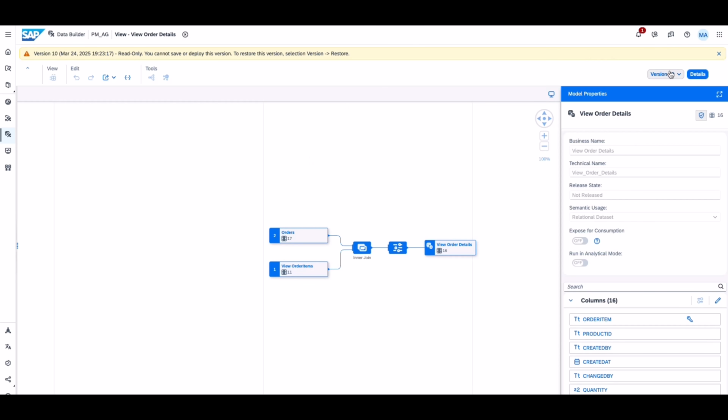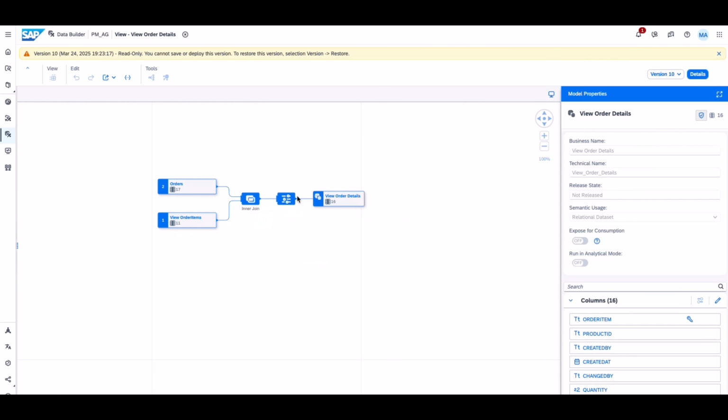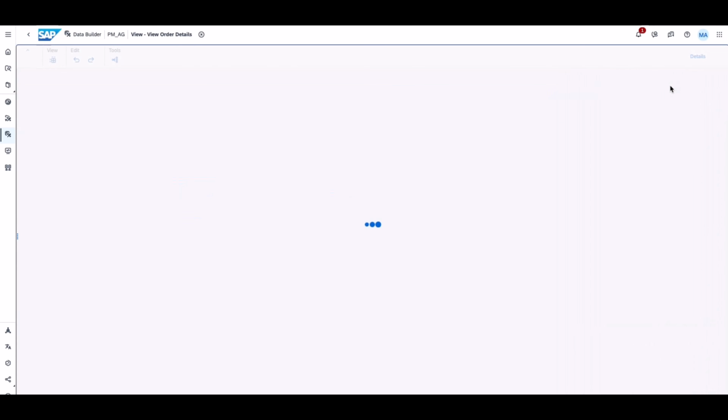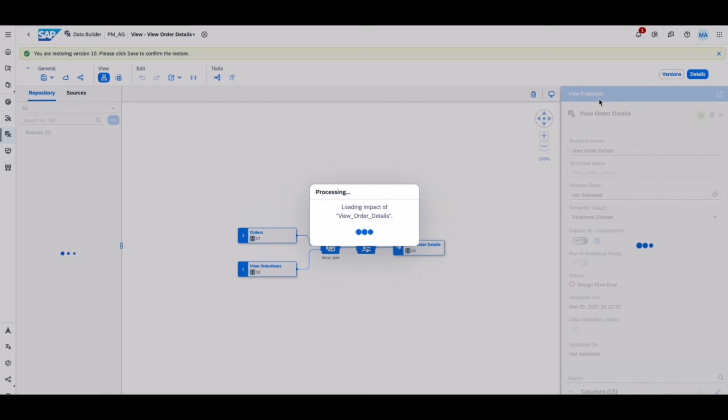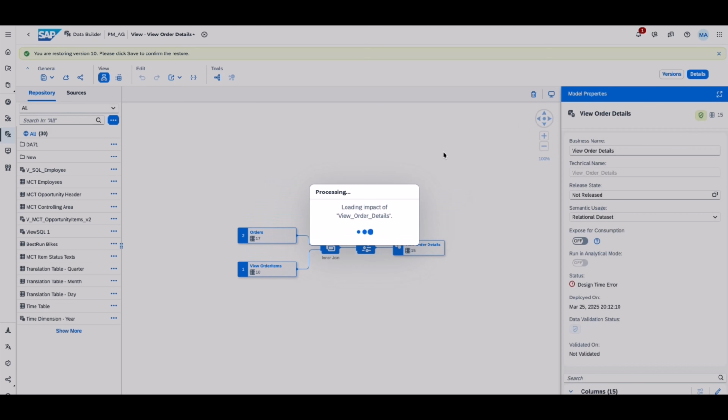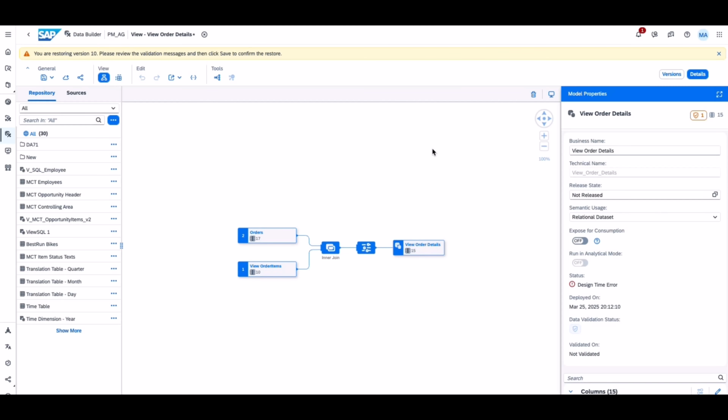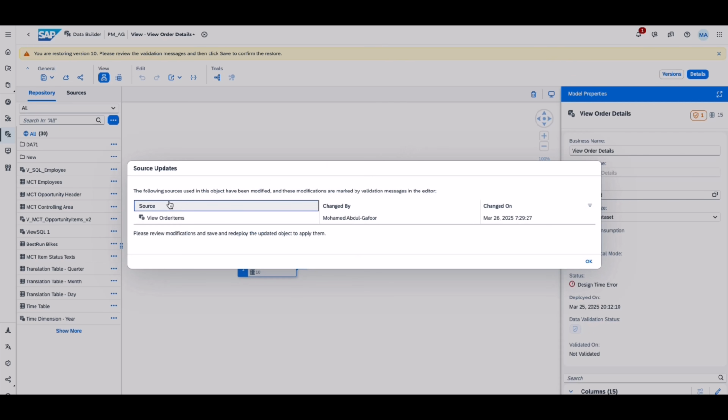I'm in version 10 now, and I can see that the product ID is used here. So let me try to restore this. Datasphere is telling me that there have been some changes to the source, and the onus is on me to review those modifications and redeploy them before I apply it.